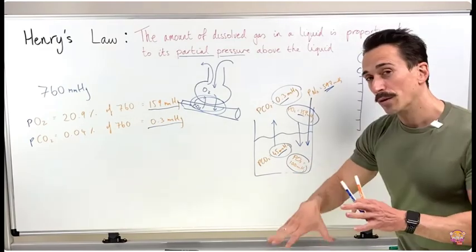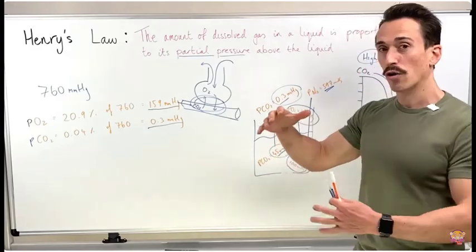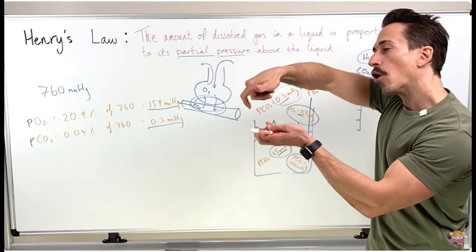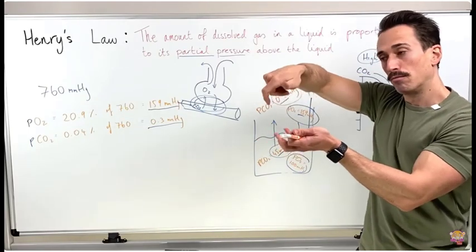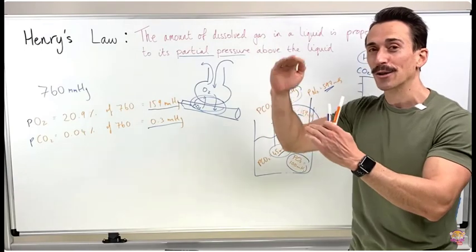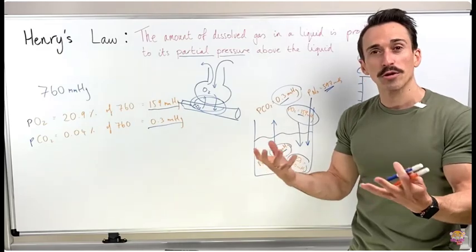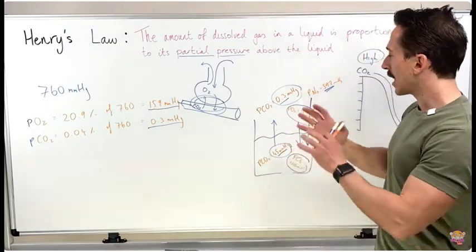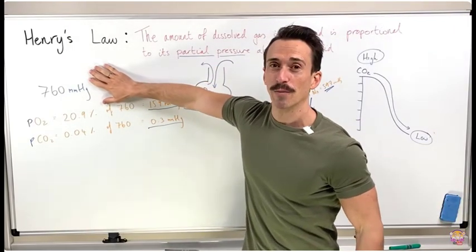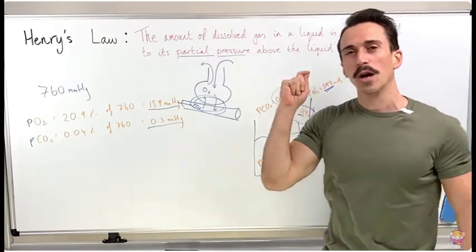Now, this is when you're deep diving. What happens when you want to go back to the surface? The pressure slowly drops. This nitrogen then wants to go out again. And it's like opening the bottle of a soda can. Psh, psh, all those bubbles are formed because you're changing the partial pressures between the environments. And that's when we've got those nitrogen bubbles that can be forming. So again, it's all important when it comes to the context of the atmospheric pressure. But again, Henry's law needs to be applied. Think of what is the partial pressure.